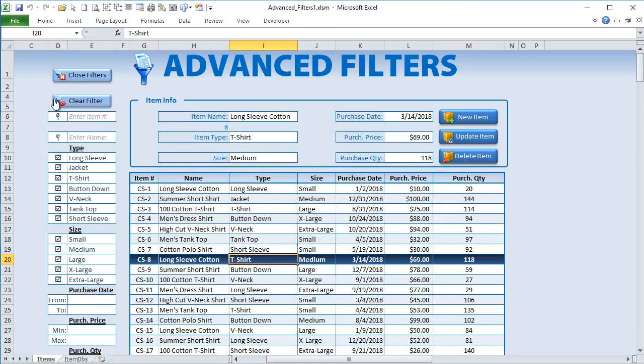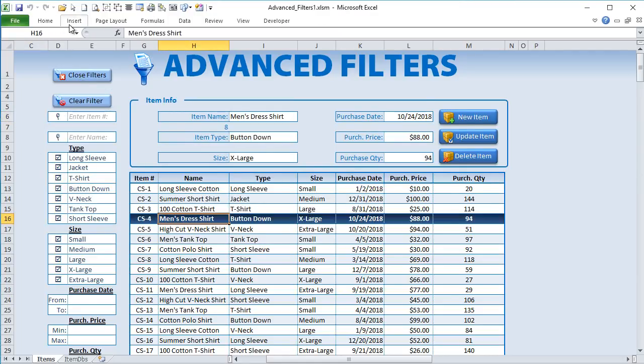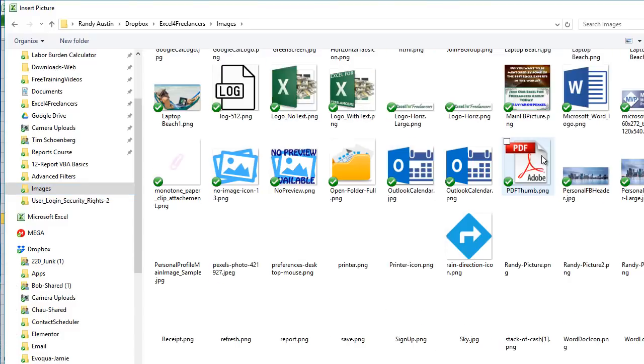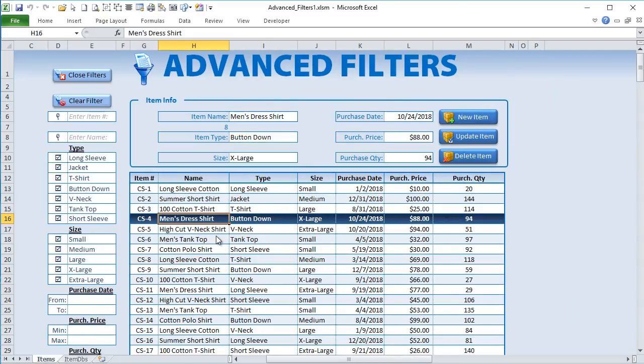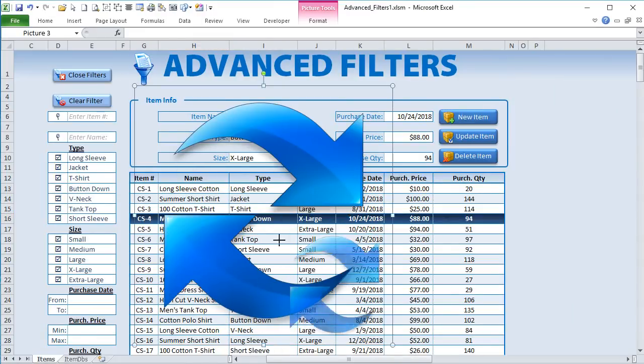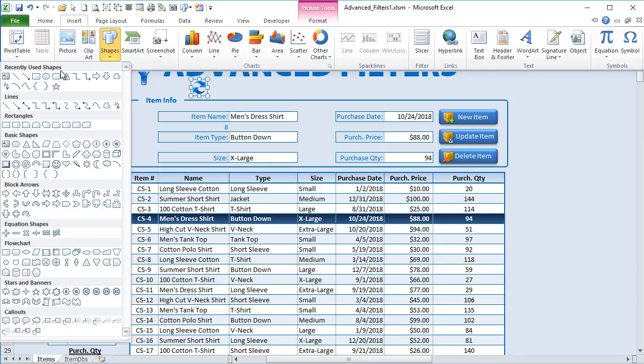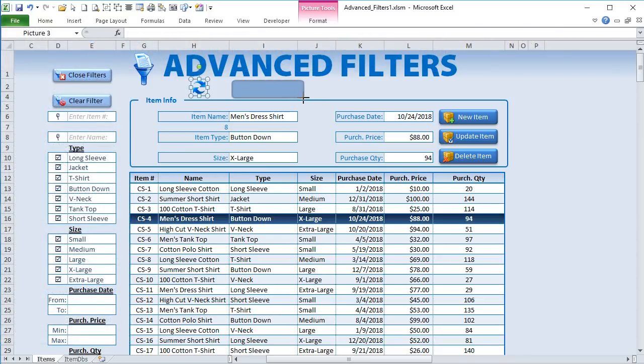Now, somebody did ask me, how do I assign these shapes to these buttons? It's pretty simple. All I need to do is insert, let's say, a picture. I've got a few pictures in images. Let's say we want to assign a nice picture here, let's say refresh. We insert the picture and reduce the size like this. Then let's say we want to insert a button. We insert a shape, use the rounded rectangle, and create it like this. And we can add words, like refresh. Then we click on here and we can center that like this.